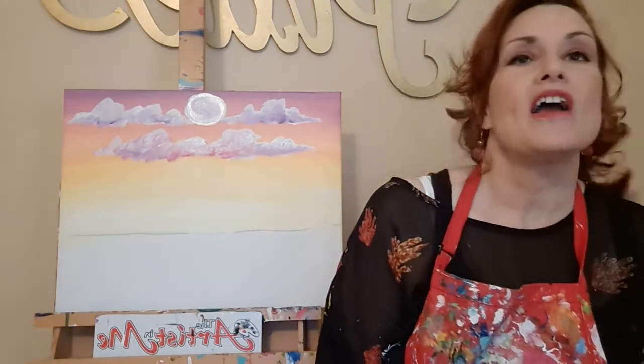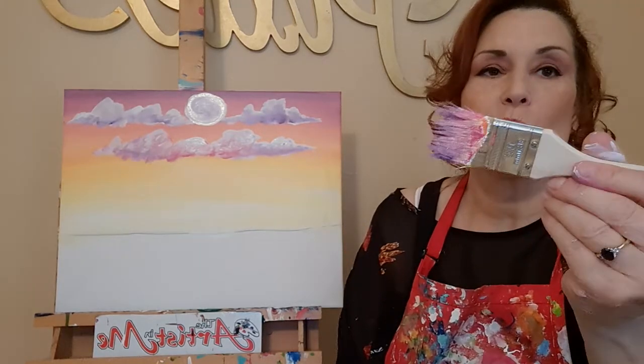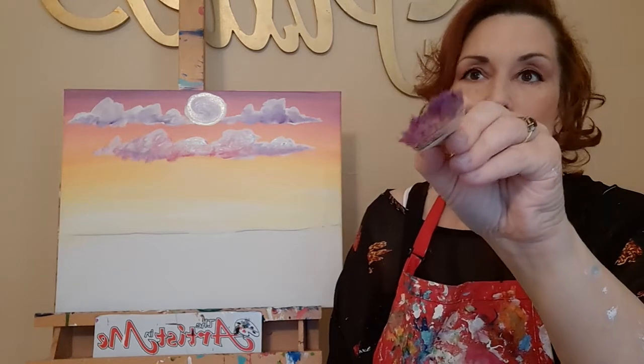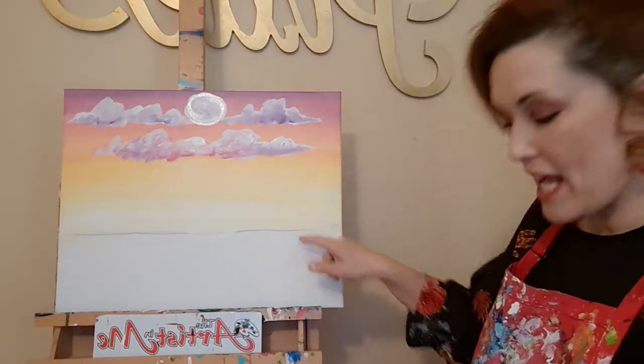Okay, now we're gonna do our water. So we're gonna find this little paintbrush. Oh no. We could use this big paintbrush, and it's all dirty, but we don't care because none of these colors can hurt our watercolor, okay? So we're gonna use this big paintbrush again. Can you find it? But I would like it to have a straight top. It's called your horizon line. Like this.